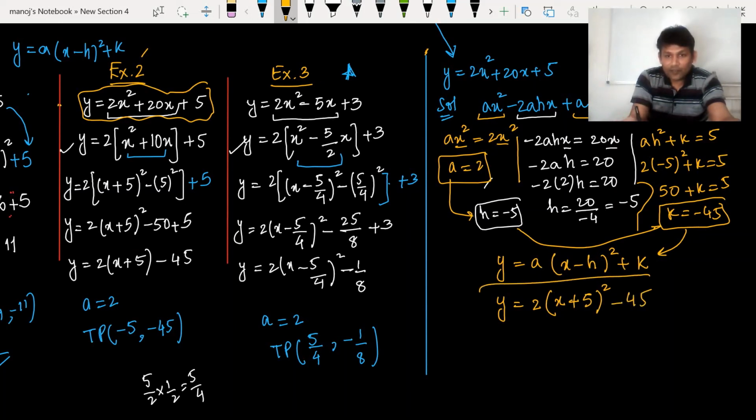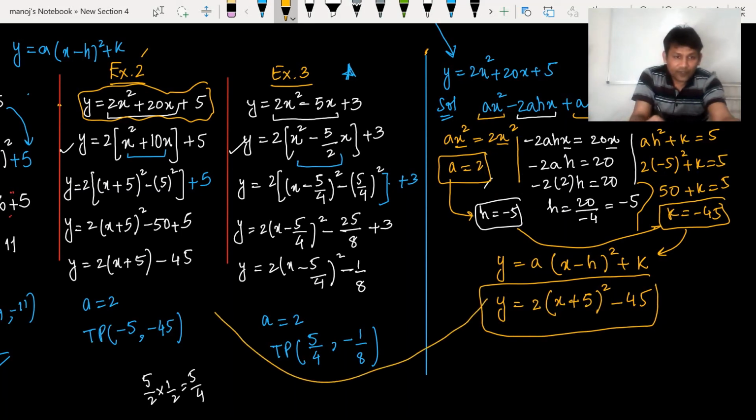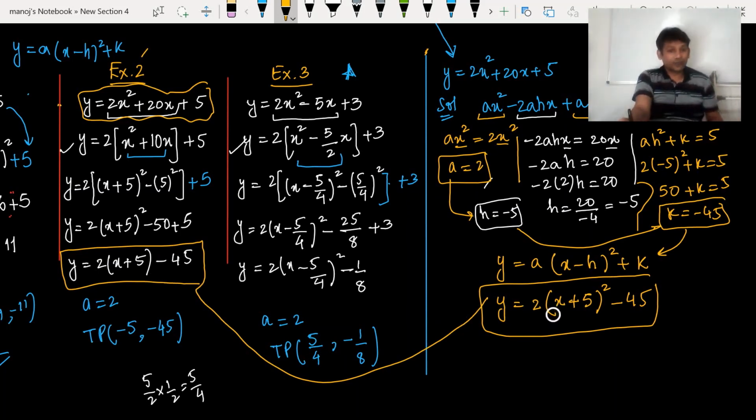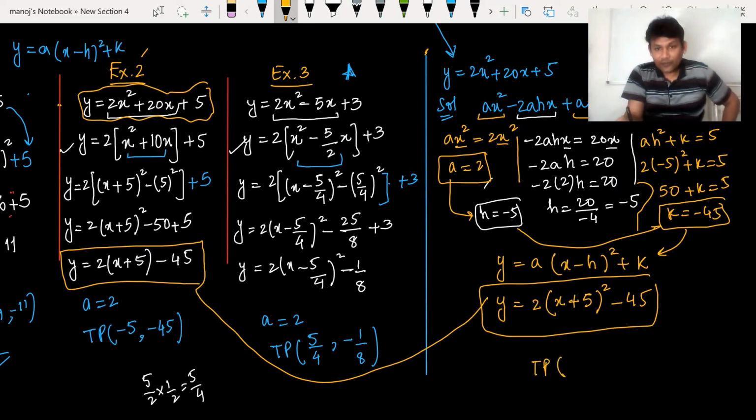When you write this equation, which is called the complete square form, think about this part: by using this method, by expanding the equation in this form, and the equation you found here, do you think this is similar? Yeah, both are similar. It means it's up to you to use any of the methods. There is no problem. Like here if you want to write the turning point you can write from here, minus 5. You don't need to convert the sign, minus 5 and minus 45. And this is the way you can do the complete square method.